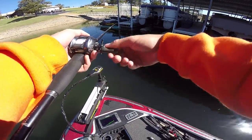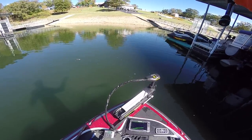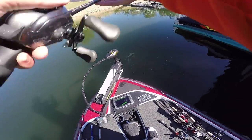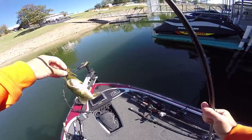There's some bait. Just be careful, there's cables everywhere. Oh, there's one. Little guy. Smallmouth. The largemouth setting in the Hydrowave isn't working.